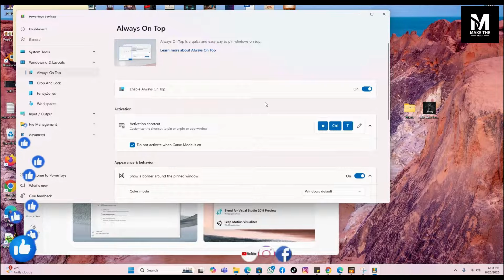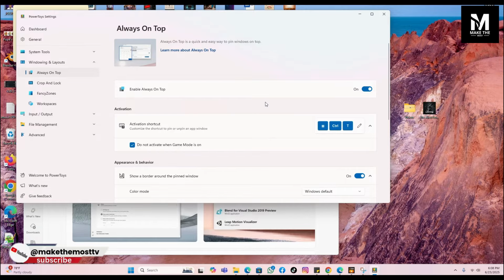When you have multiple windows open, or you are calculating something and want to verify it with your calculator, once you select another window, your calculator goes behind the open window. If you want to make your calculator or the media player visible over other opened windows, you have to take advantage of the Always On Top feature in PowerToys.